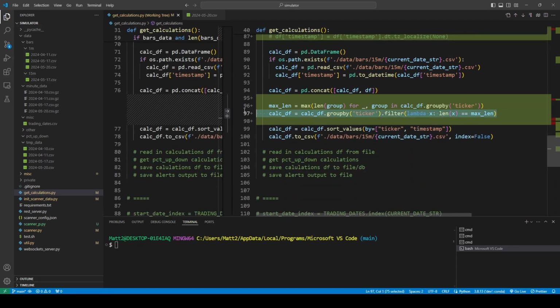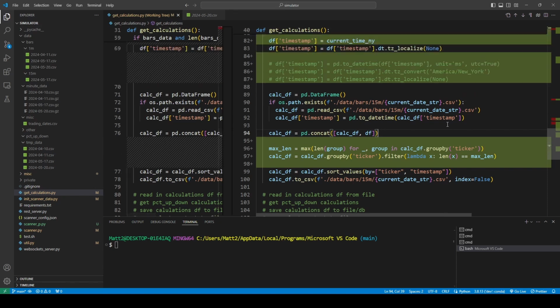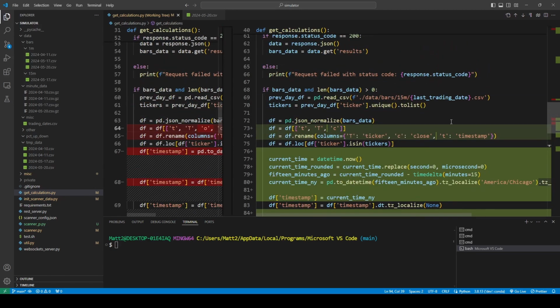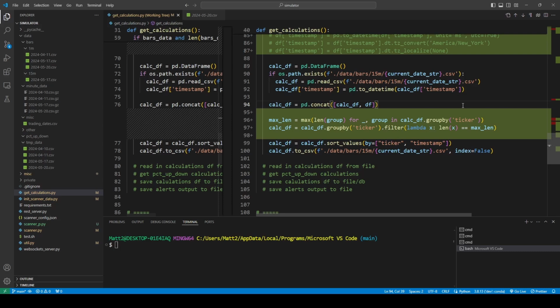Max length. Sometimes I found that the API doesn't return, what's going on here? Let me just check something. DF, calc DF. Yeah, it doesn't return every timestamp, so every minute you don't get a data point.